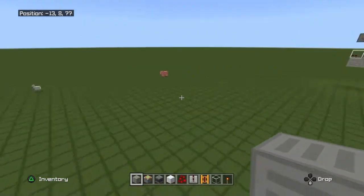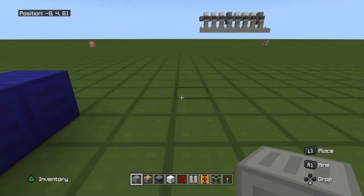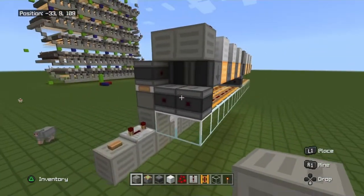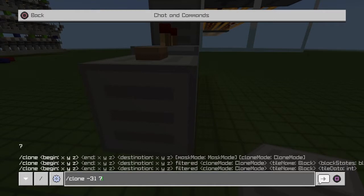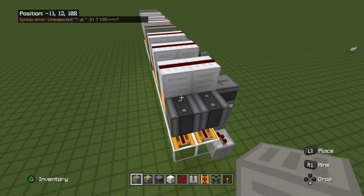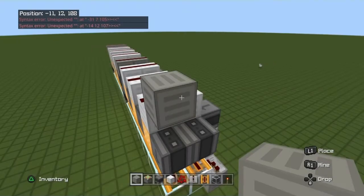And then you always got to paste from, I would say, this corner where X is going positive and Z is going positive. You always got to paste from that corner. So it doesn't matter what coordinates you choose, you just got to paste from the right corner. So I'm going to copy and paste this design right now. So just clone like this. I don't have a keyboard, so I'm using a controller, and I'm using the D-pad as tab. Press R2 to pretty much save that, and then I'm going to go to the next coordinates right here, and then do it again, and then I'm going to press enter.